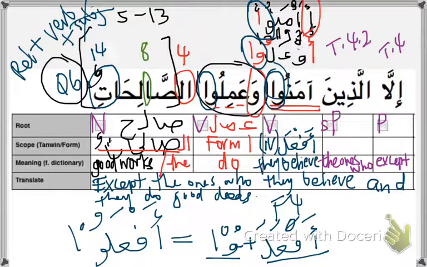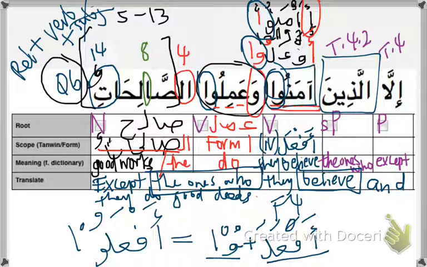Let's look at this. Alladina is the relative noun, which is the ones who here, and then you have a verb here, which is amanu, and then the subject is at the back here. So this is the subject. Whenever you have a relative, a verb, and a subject, the subject would be a referent to the relative noun. It is referring to the same meaning. So you cross off the subject of the verb.